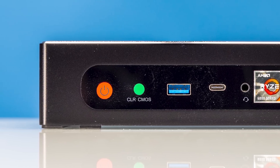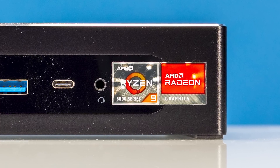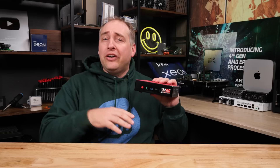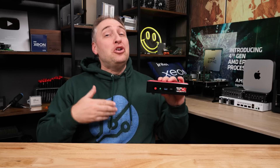When we get over here, we have some very interesting AMD branding. We have the AMD Ryzen 9 6000 series because this has the AMD Ryzen 9 6900HX, which is really a notebook processor. We'll talk more about performance in a bit. We also have the AMD Radeon graphics. If you look at some of the marketing materials, you may see something that says this has a Radeon 680M. Just be clear that this is an iGPU — it's part of the CPU package — but it's using AMD's newer technology, so it is much better than the previous version.